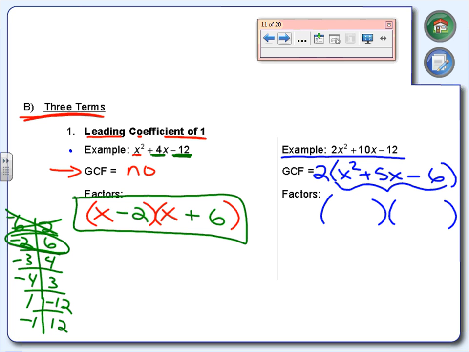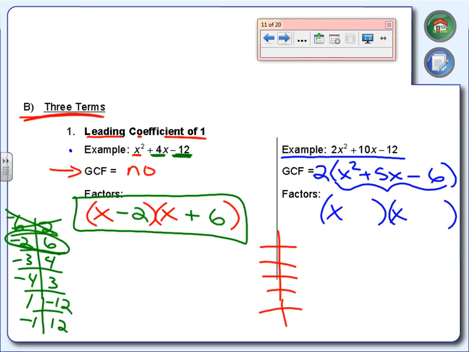In order to get that trinomial, we're going to multiply 2 binomials together. To get the x squared, we're going to need to multiply an x times another x. X times x is x squared. The tricky part is figuring out what 2 numbers are going to go inside with those x's. Here's where we did the scratch work. So out to the side somewhere, let's do a little scratch.